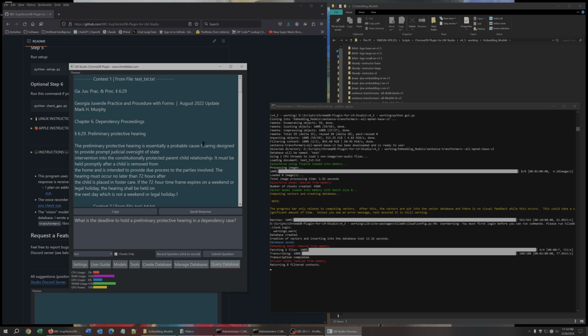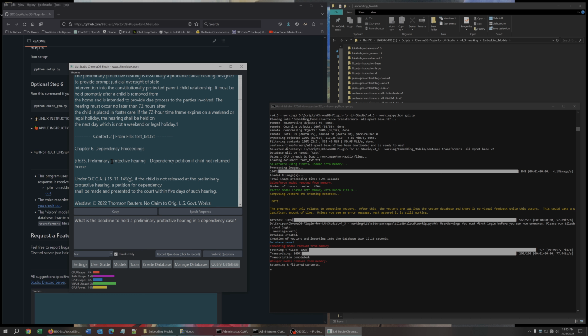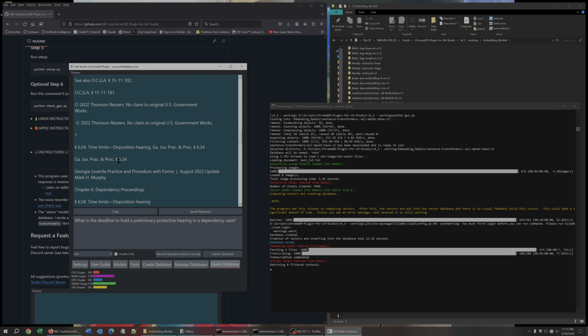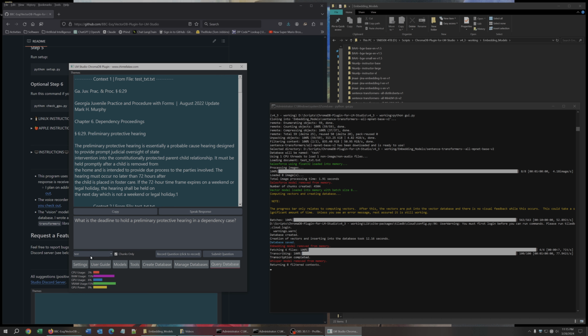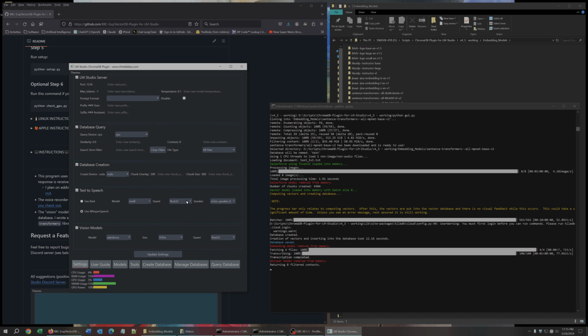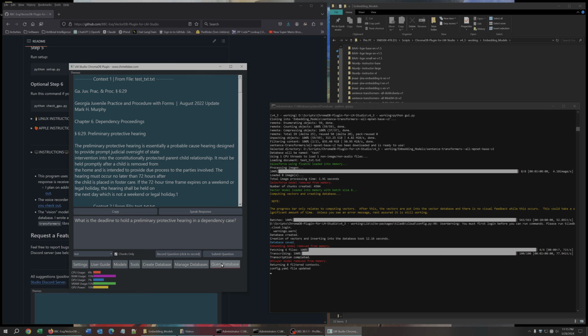So here it is, the very first result, context number 1, from this file, and it even gives you the file name. This is the chunk that was the most relevant, and it gives the direct answer. And there are other chunks as well. If you go to the settings tab, you can change the number of contexts, as they're referred to. It's in the database query section here. Right now it's set to 8. I can change it to like 2. Remember, always update settings. And I can run the same query again.